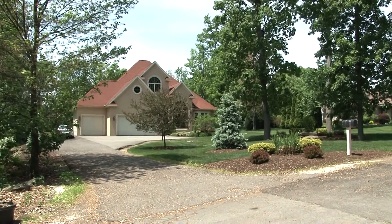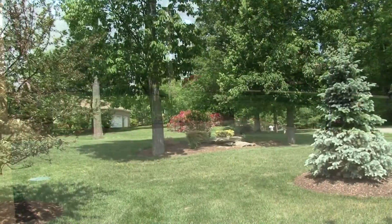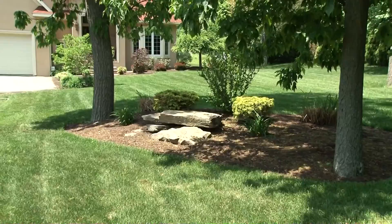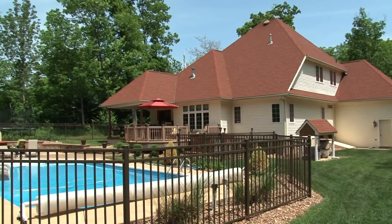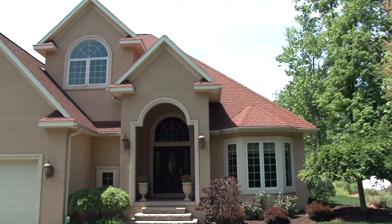The neighborhood is certainly a wonderful place for children to play, but it also offers a wonderful respite from the hectic world. A great mix of professional landscaping and mature trees highlight the grounds of this property. The backyard oasis is a world in itself and we will get to that in a moment. First, let's take a look inside.